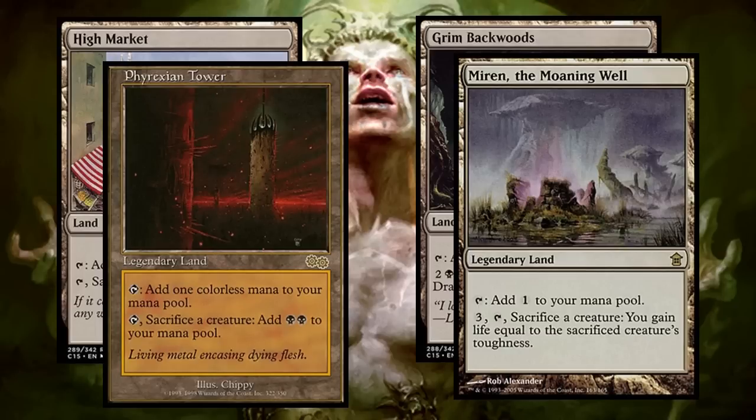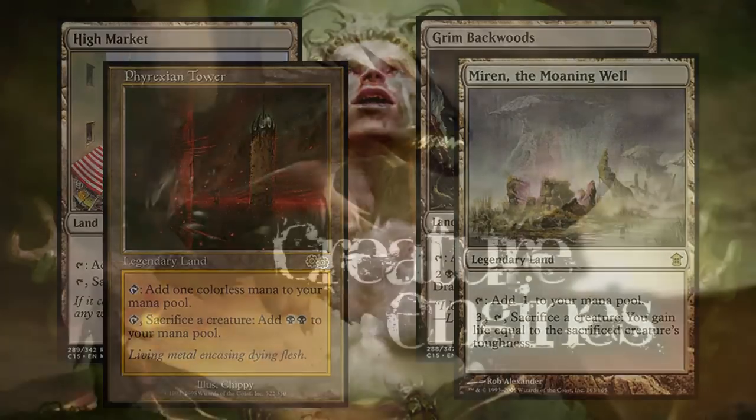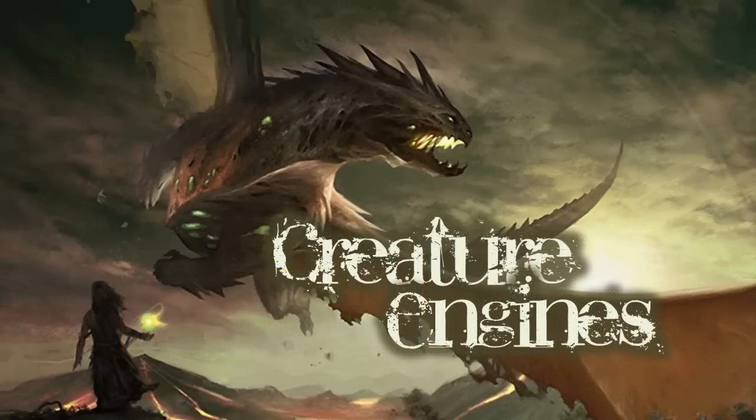But anyways, this is three, tap, sacrifice a creature. Again, could be a fine include, doesn't come into play tapped. None of these do, which is really great for getting Meren out there fast. Creature engines.